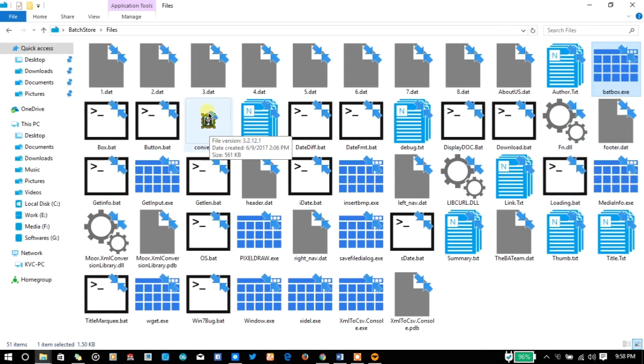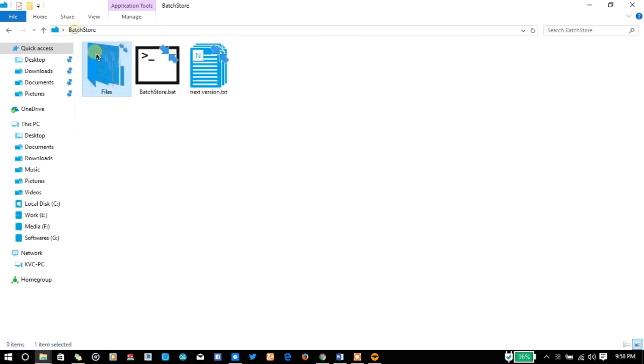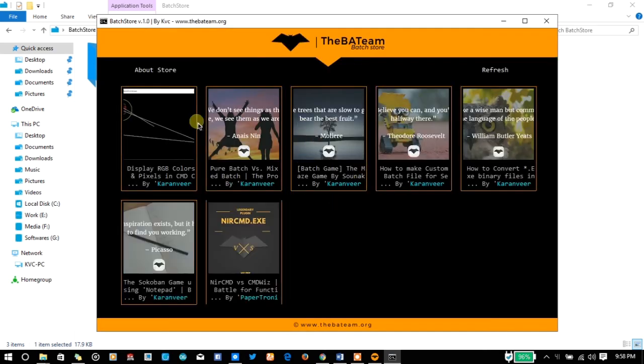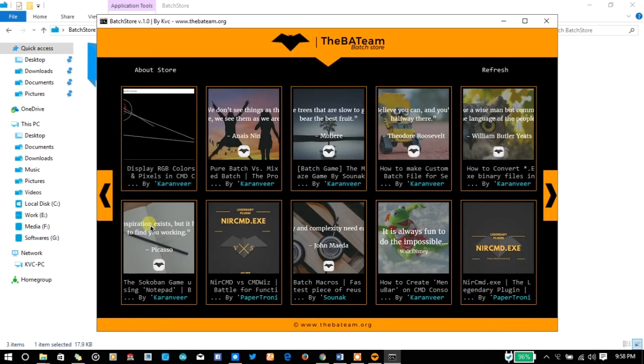And these are most of the plugins like convert.exe as provided by Sonak. So these are all plugins like provided by Akini, created by D3NX, and insert BMP is a great plugin. It is the source of this beautiful output on the console. So all these things you are watching on this CMD screen, creating a beautiful interface, it's due to that insert BMP plugin.